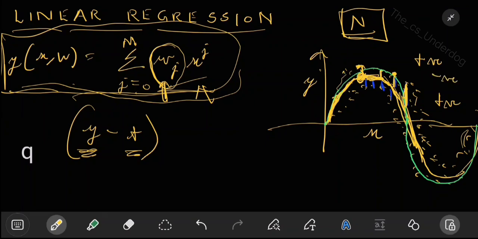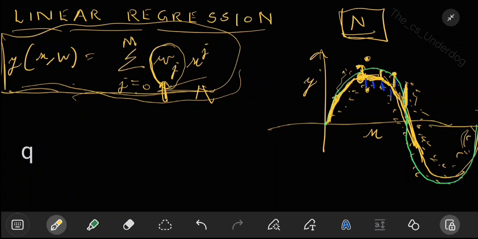Now, if you add this up, these would cancel each other. To avoid that, that is, if you take a point below the curve and a point above the curve, the value would be positive for one and negative for the other, and these would cancel each other. To avoid this cancellation, you square these terms. So you call it sum of squares. Your error function, you call it error because error is what you want to minimize.